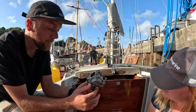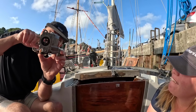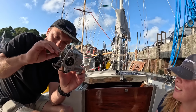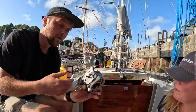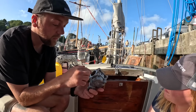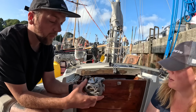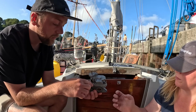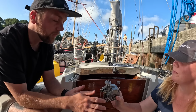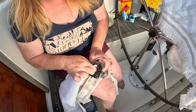So where are these needles that are all blocked? In the bottom of that, I don't know if you can see that tube inside in the middle there. When that's full throttle, there'll be fuel being sucked up from there due to the low pressure being pulled into the engine. Then your jets, there'll be a main jet in the bottom of that. So that's got to come out. To do that, you undo the four screws on the bottom, and then be very careful because there'll be a float and a needle valve and all sorts.